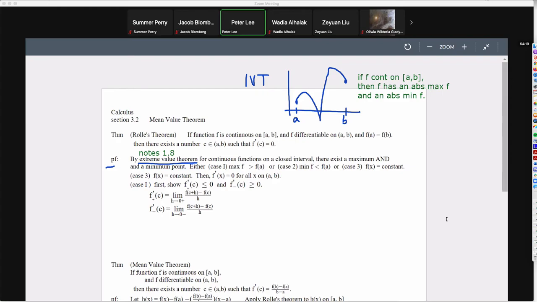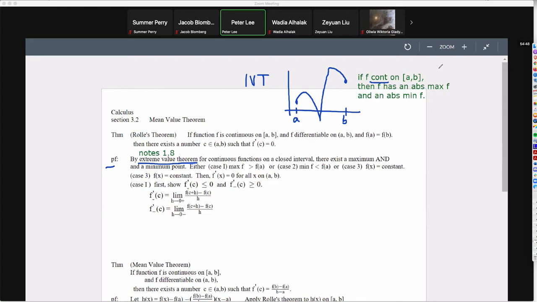So the theorem is actually kind of easy to understand, but this is one of the theorems which is kind of hard to prove. In general, any theorem involving continuity is easy to understand, but not easy to prove. If you're not a math major, you will never see the proof of this. If you're a math major, then you will see the proof somewhere along the line in a later math course.